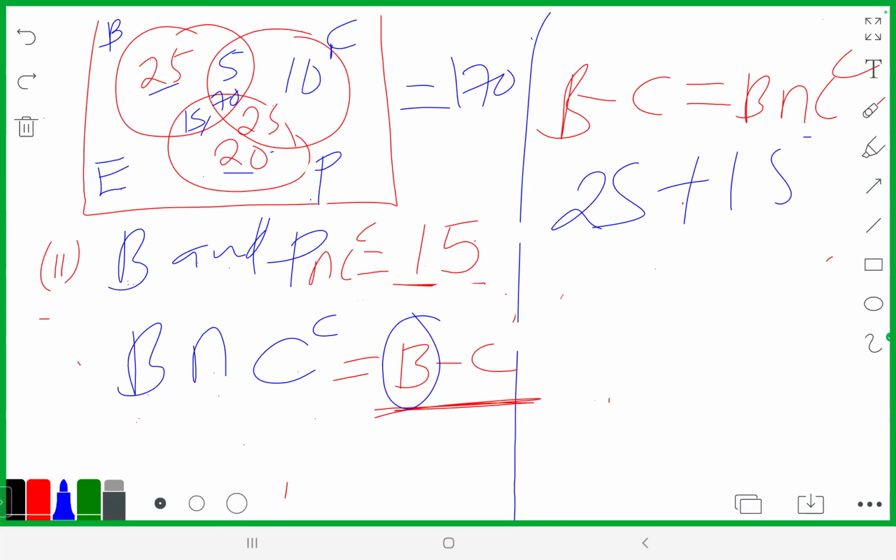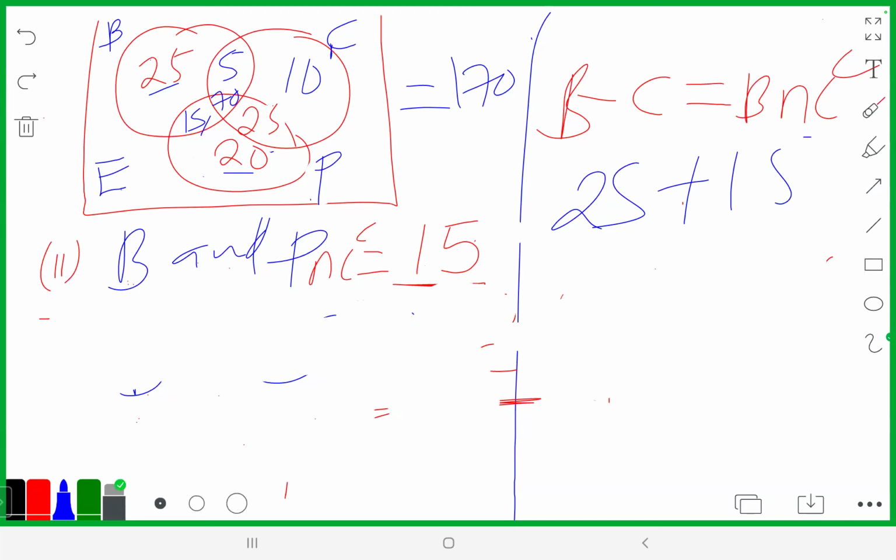You got it? No, sir. I mean like in brackets B intersection C and then complement. Not just C complement alone. Okay. I get that one. Let me write it the way you're saying it. You're saying we put the bracket B intersection C, then complement. And then... Okay, I've gotten it.